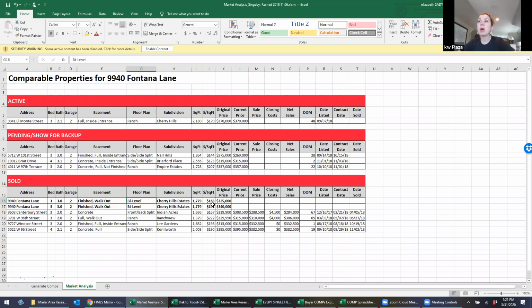I can then do a price, and I do manually calculate that price per square foot. But it made it easier for me to have conversations with clients as we were getting ready to price their home. So I'd say I really feel confident and comfortable pricing your house between $325 and $340. And here you'll see that these homes were listed at $357, and it took 22 days for it to go under contract. And then it took 2 days for it to go under contract for this one that was listed at $315. That was a 4-bedroom, 3.5 bath, 2-car garage.